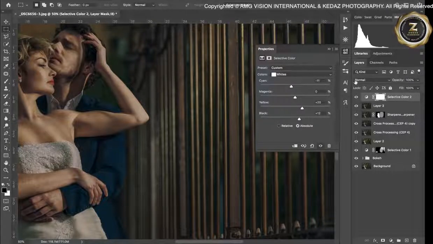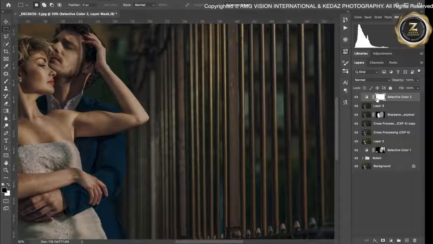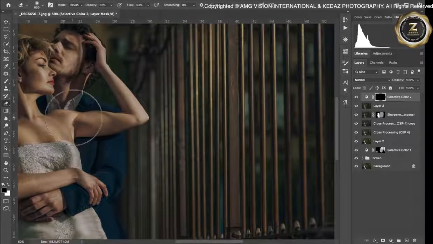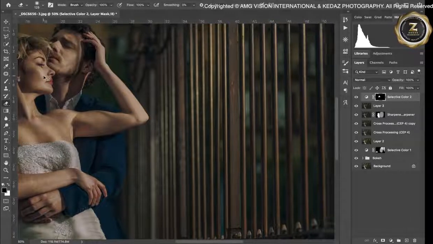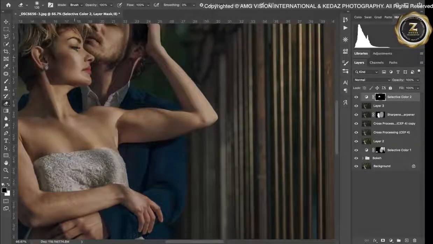Right. Okay, good. And change to black mask. So I just want to brush 100%. Okay, and also not the dress. Be careful, don't brush the dress. Okay, and also the face here. Okay, you can see the highlight on the face. Okay, softer. Good.